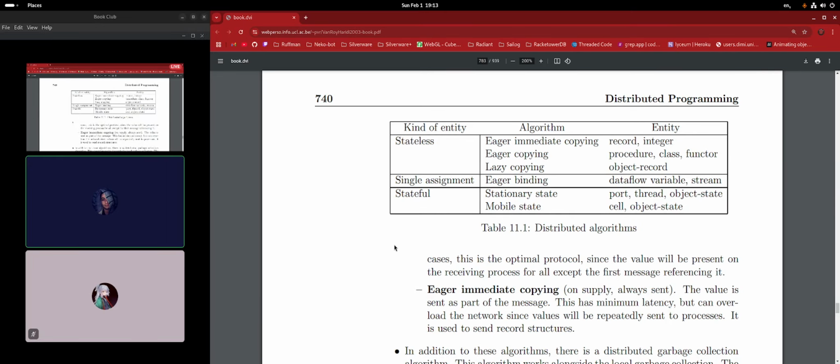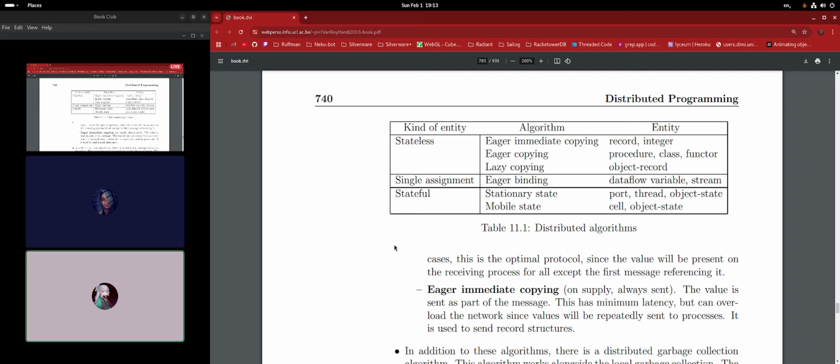Could you repeat the last sentence, Marin, just for me to see if I got it? Yeah, if it's the first time that you receive an entity like a class or a functor or a procedure, something that has code inside of it, you need an extra round trip because you need to say, hey, you gave me this thing, I never saw it before, give me the code. Sorry? The upfront cost is higher.